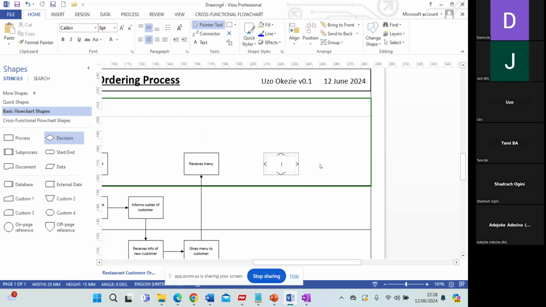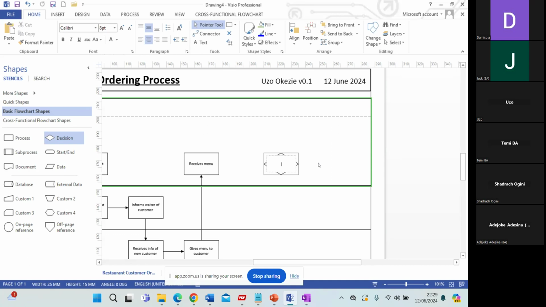Sometimes the waiter asks the customer if they're happy with the food, like a food review. Yeah, but that'll be at the end. Oh yeah. So we can put a decision box at the end as well, but because I want to show you how it works at this stage, I want us to add a yes or no decision at this stage. So I'll show you the gateway symbol and how it works.